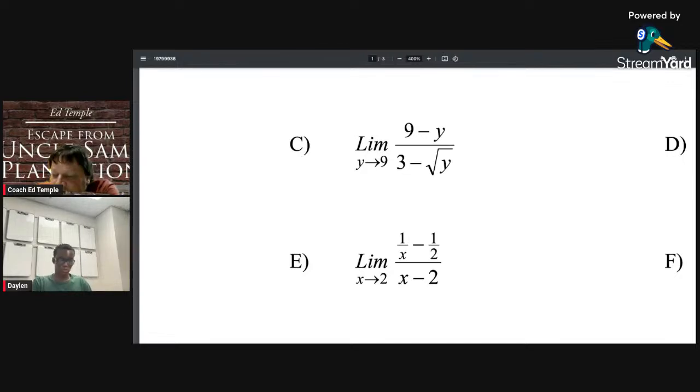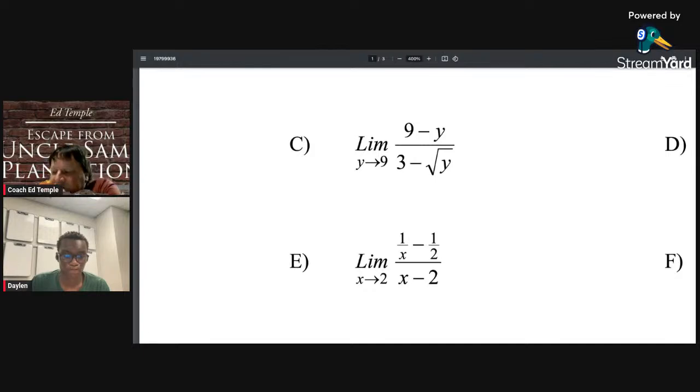But how you handle this one is called conjugates. So what you do is you say, all right, what's the conjugate of 3 minus square root of y? Do you recall what that is? So a conjugate says exactly the same thing, except if one's minus, the other one is positive. And conjugates can get rid of messy stuff on denominators. You're not supposed to keep square roots in denominators. So conjugates are a way to get rid of those square roots and things like that.